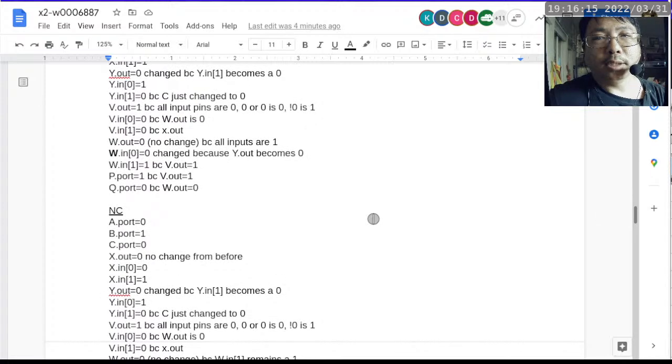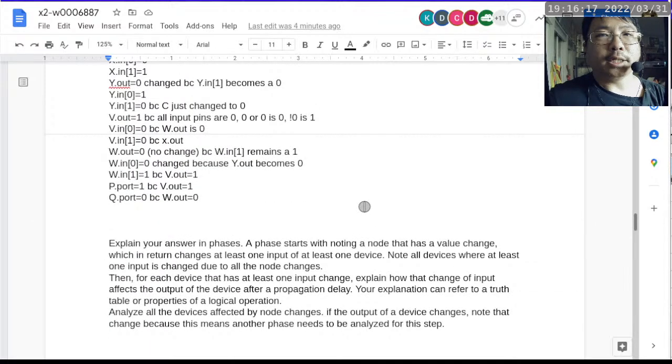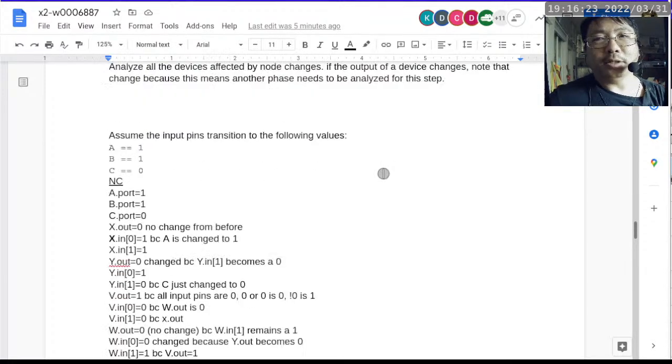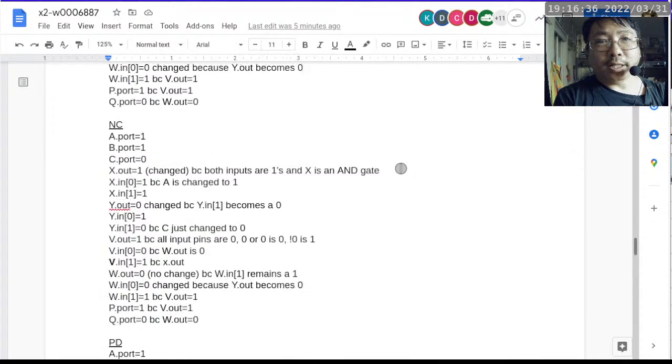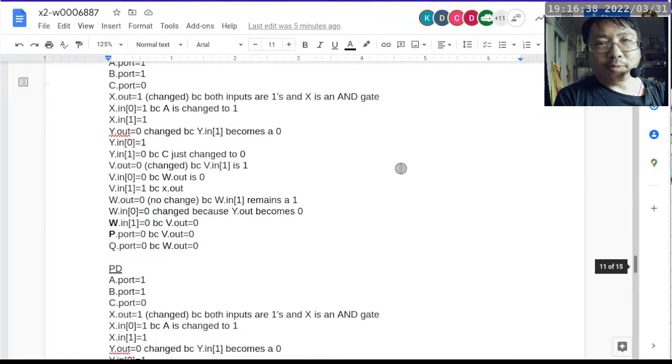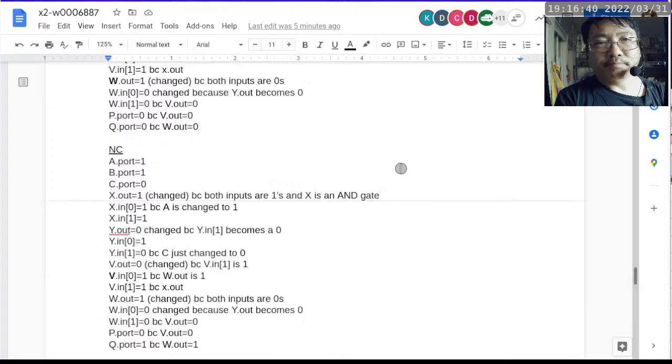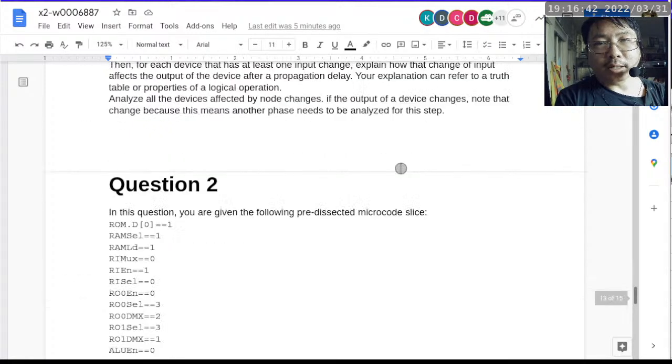Keep going, keep going. You can kind of imagine how long it took me to grade this before I came up with this type of representation, because I needed to go back and forth, back and forth. I actually needed to draw circuits out to cross out the values and then update the values and then cross out the values, and then give partial credit to people who got some of it right and some of it wrong. So that took a long time.